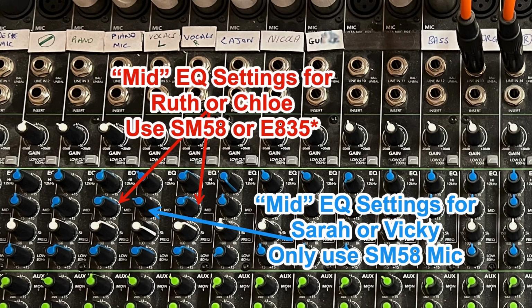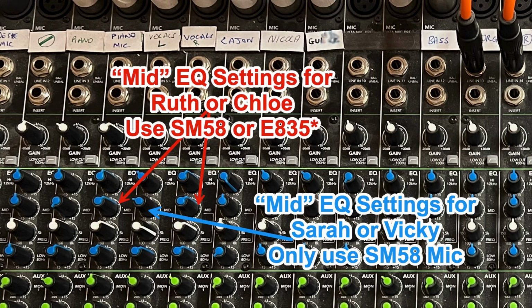Now, some mixer desks have both a high mid and a low mid control. That's not the case here at WEC, but similar principles apply as to how to use it. In this case, if you had a desk with a low mid, I would suggest boosting it around about 500 Hz, as you have seen in the analysis for the recording.